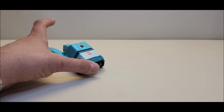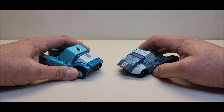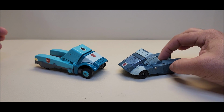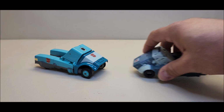For a couple of comparisons, here he is with the current Studio Series 86 CUP. So you can see what these guys look like together. And there is another version of this that is hitting stores right now as of the time of this recording with a little more G1 decos, but this is the first Studio Series release. So you can see what the two of them look like together.